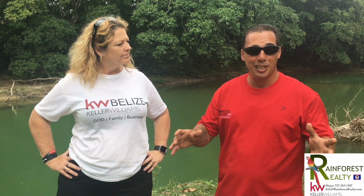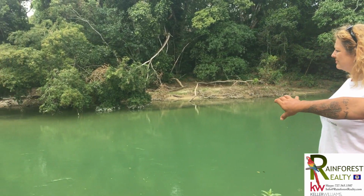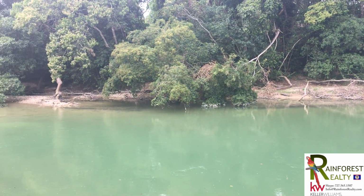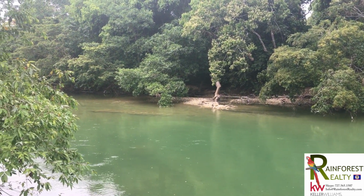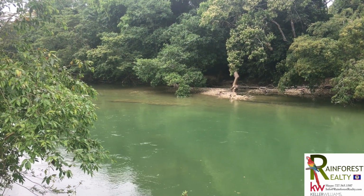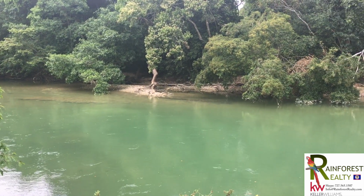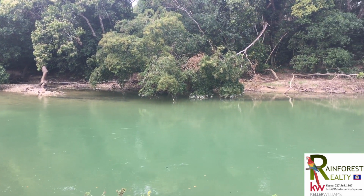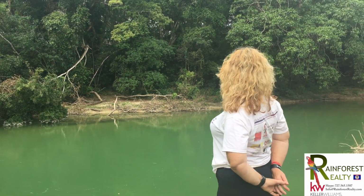Some things that you can do here. Let's just take this little piece of the bend of the river here. If you notice the way the current comes around right here, you could go down to a rock quarry maybe 10 miles from here in Belize, get these gigantic white marl or riverstone rocks, make yourself a rock basin here and automatically create yourself a man-made rapids. That's number one.